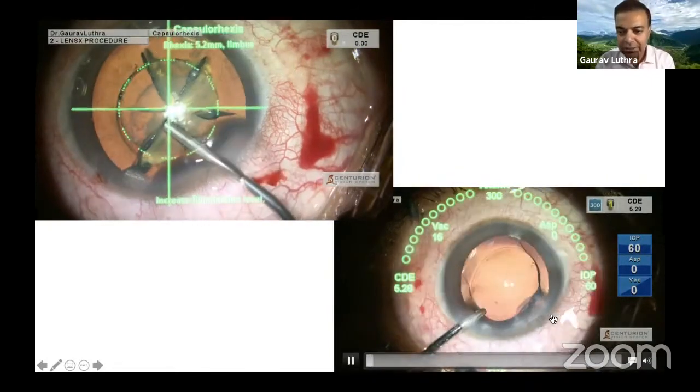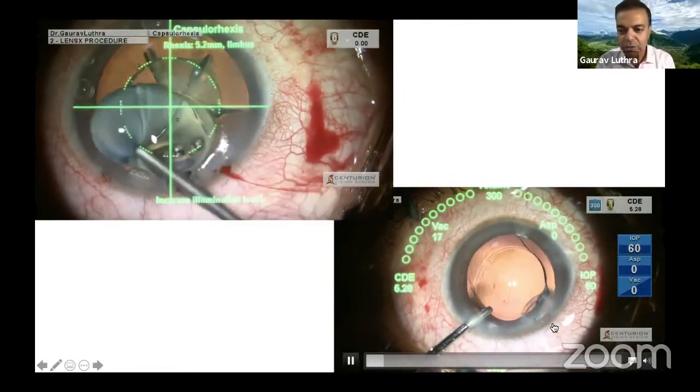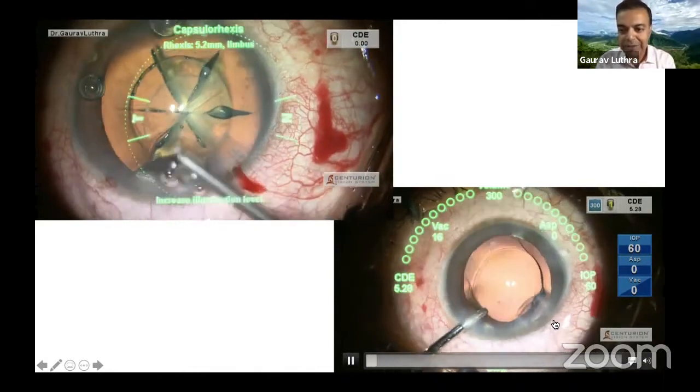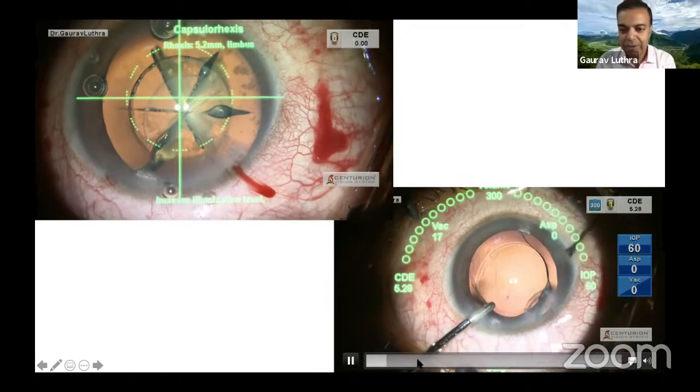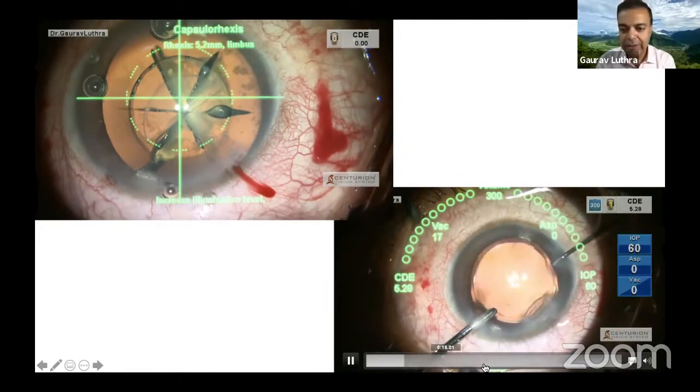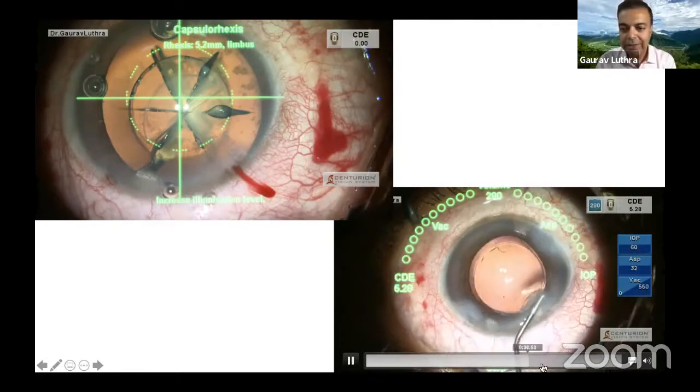I've injected the lens and it continuously continues to leak from this wound over here. Exactly the same patient, where you can realize that my main port is leaky, and I'm going to have trouble trying to get that lens in and then trying to seal it. And here, as I seal it, you can see that I have to struggle.